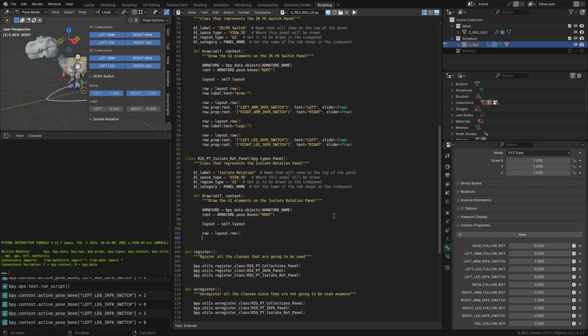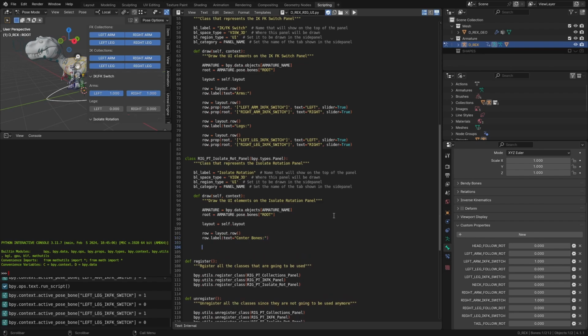get them organized. So this one, it's gonna be then row label. Let's add here text, and I'm gonna call it center bones. There we go.